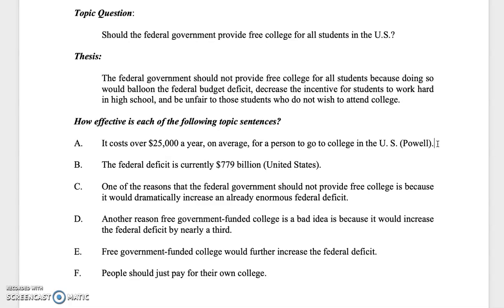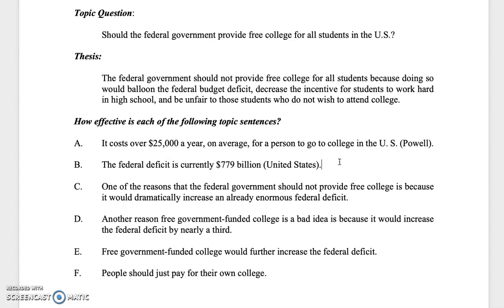B has the same problem. It's another specific fact that's being presented. So again, there's nothing that tells the reader that a reason for the stance is going to be presented here. It's just jumping right into evidence. And that's a common problem. People have all this evidence that they want to get to, and they sometimes just forget to have a topic sentence. So A and B are bad examples because they just are a lack of a topic sentence.